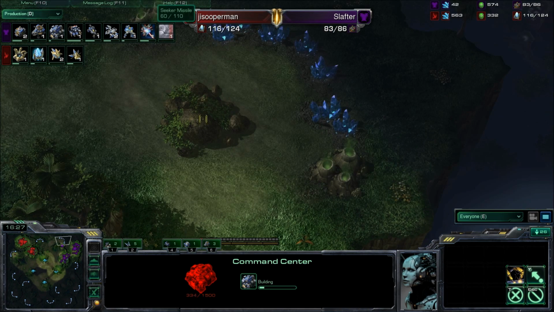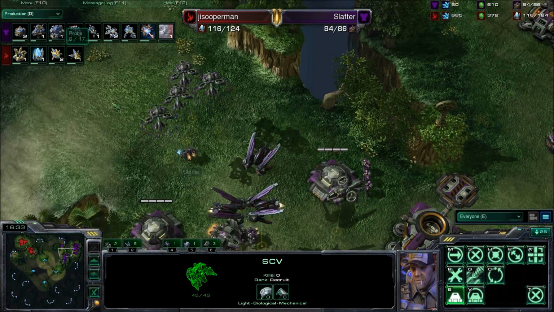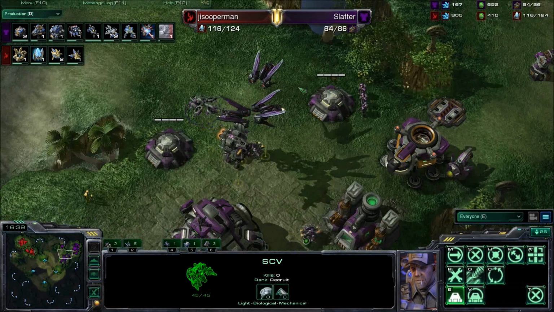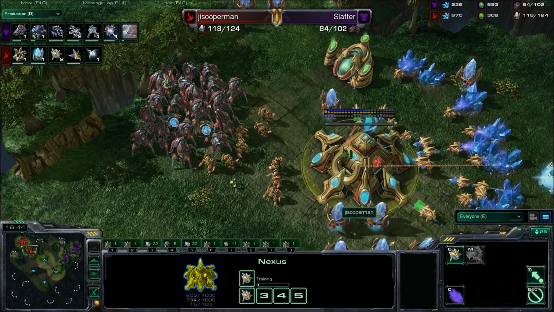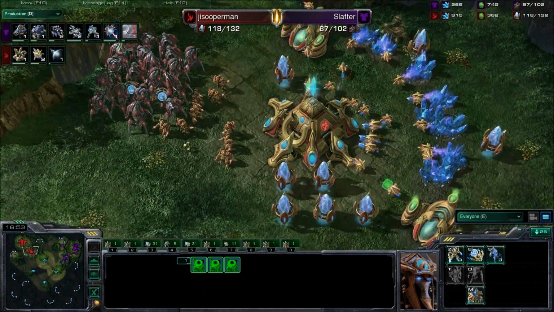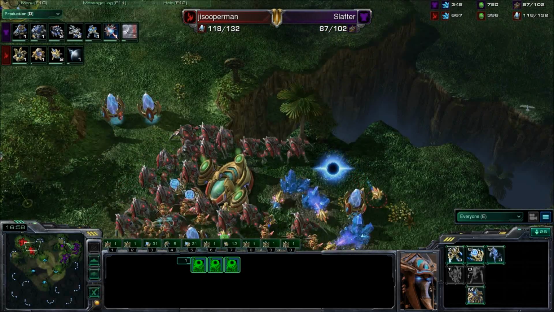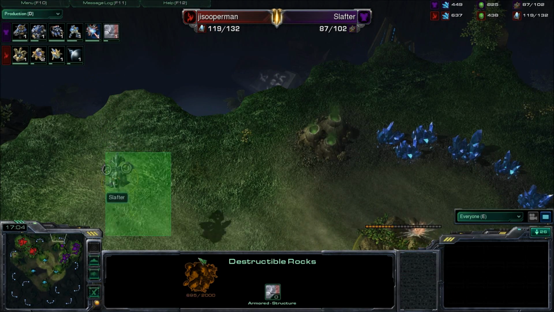There's also the Hunter Seeker missile right now, and I really think jisooperman's response to this is not to tech himself, it's just to go for the kill. With all of this tech here from Slafter, it's just going to be too difficult for him to hold off a mass Gateway Army. Chrono Boost going down on those gateways right now. He's got plenty of money to be able to throw down another base right now. And the Banshee's now destroying those rocks at a very rapid pace.